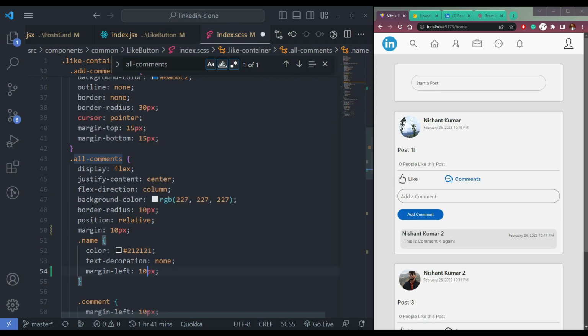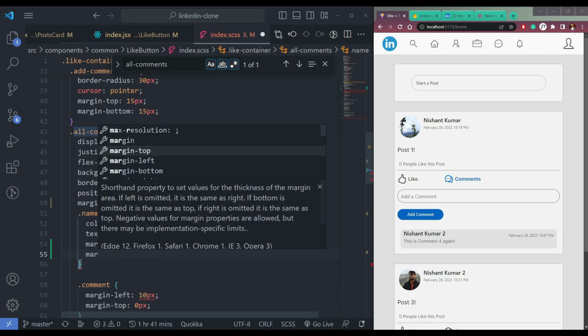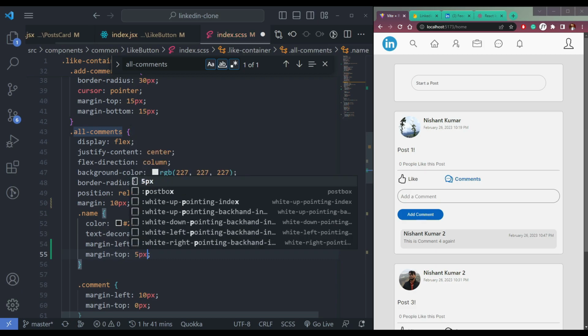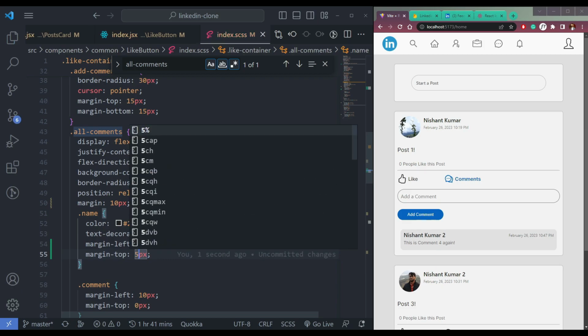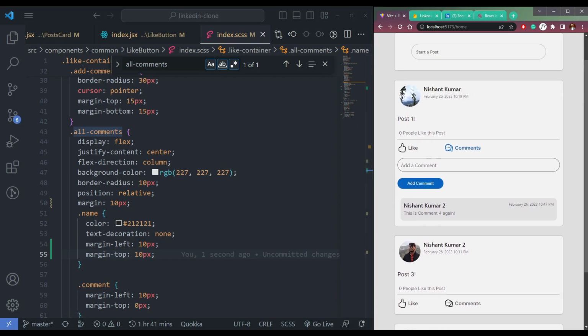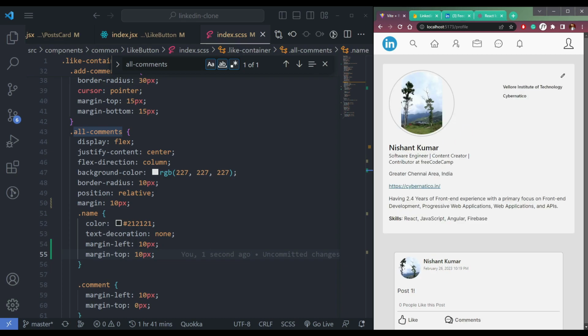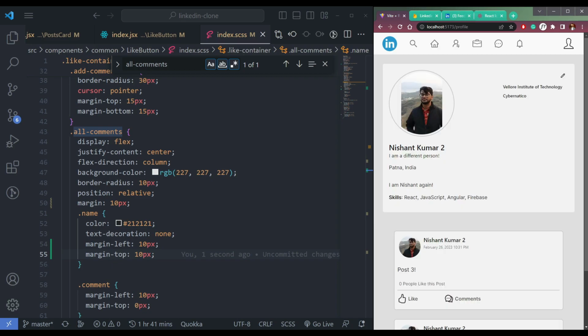Or what about 10? 10 is fine. Then margin top 5px or 10. Yes, it looks fine. So now we have the name of the user that commented and the comment with the image here. So we have the image, and if you click the user page will open up like this.